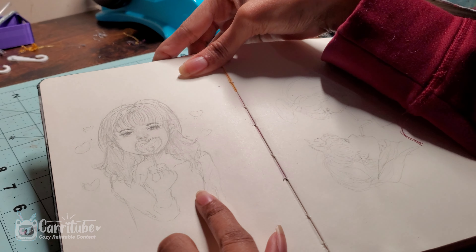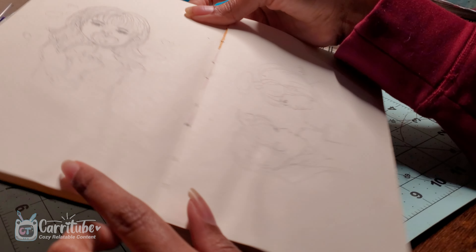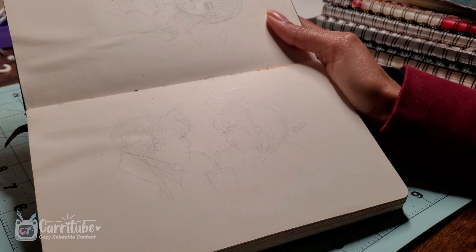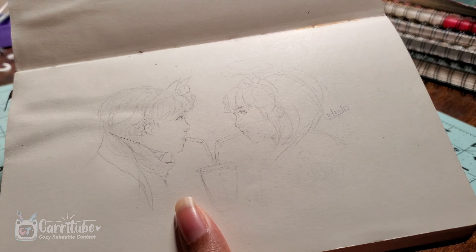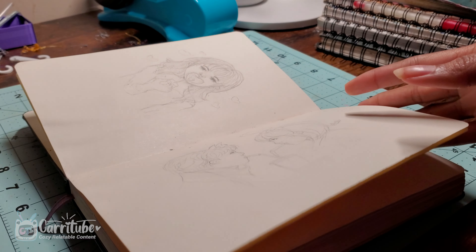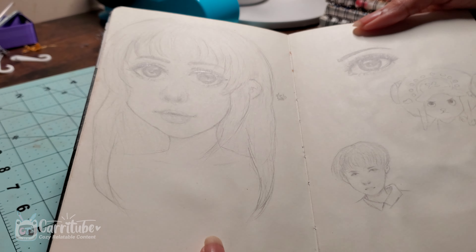The very first drawing I did is this sketch. I saw a reference on Instagram that I wanted to draw. Sadly, I don't have the date on this one. And the other one — I sketched super light. It's my first time doing a video like this. I don't really remember the concepts behind this one, but I find a lot of my inspiration on Pinterest and Instagram and following photography pages. This one is dated February 22nd, 2017.